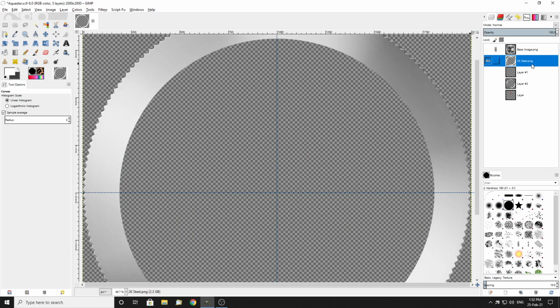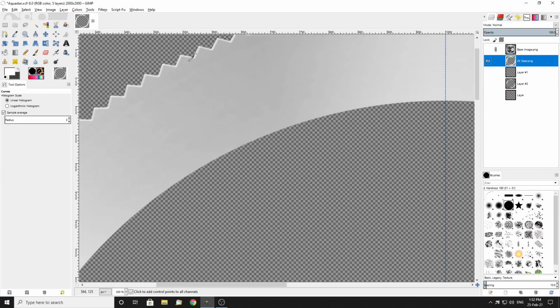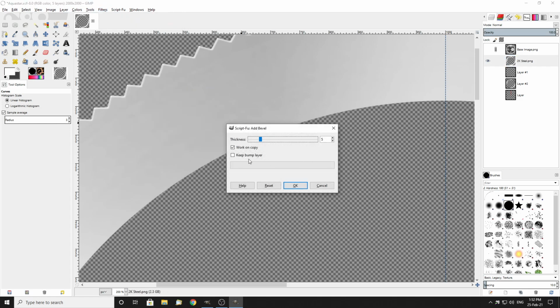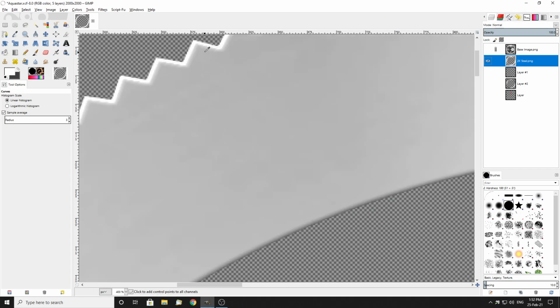The other thing you can do with this, which I don't mind, it tends to highlight everything a little bit. I'm almost out of time here, but if we go filters, decor, it's buried in decor, add bevel. Now, remove that, because if you don't, it then generates a whole new window with this layer in it. You can do that, but see what that does there?